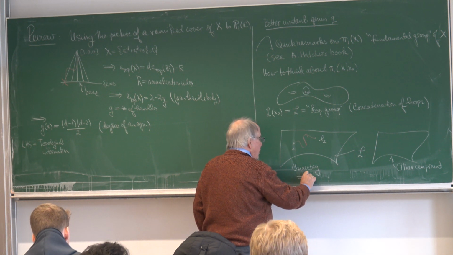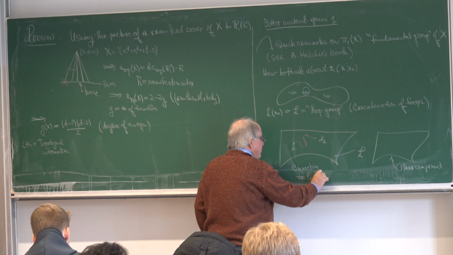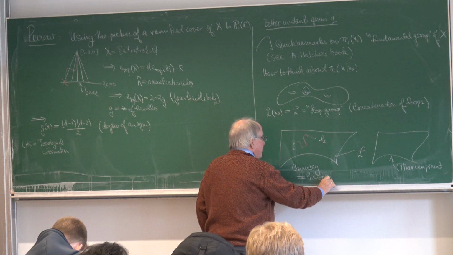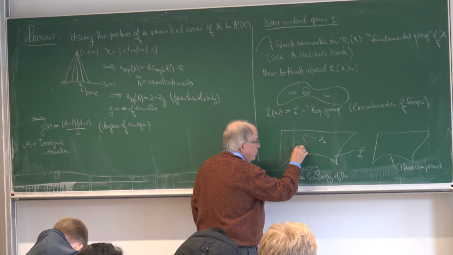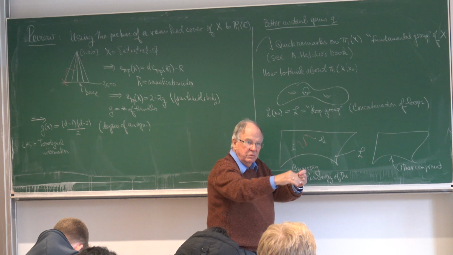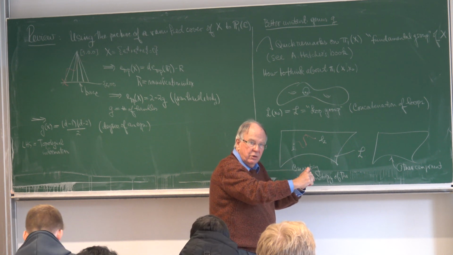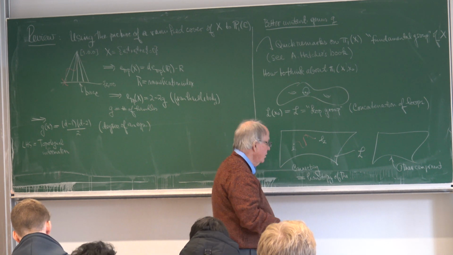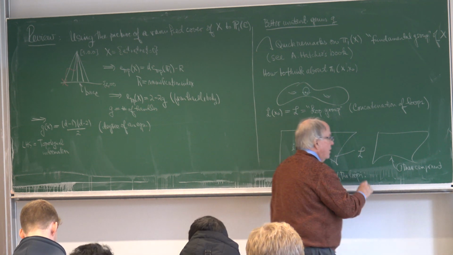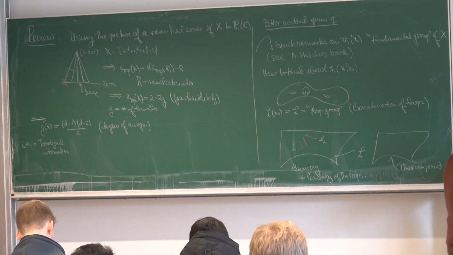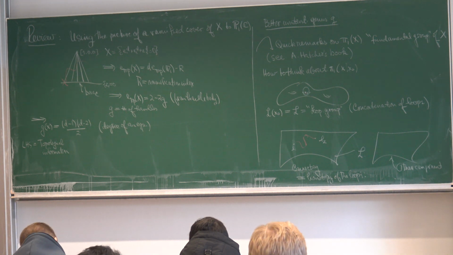Of course, connecting one loop to another means homotopy of the loops. That's a curve of loops. You can imagine this. It's a curve of loops. You move the one loop into the other loop by a homotopy. That's what I told you yesterday. It's called a homotopy of the loops.